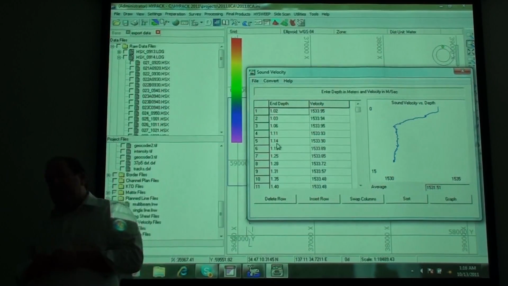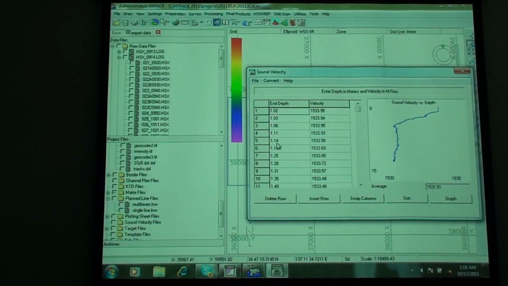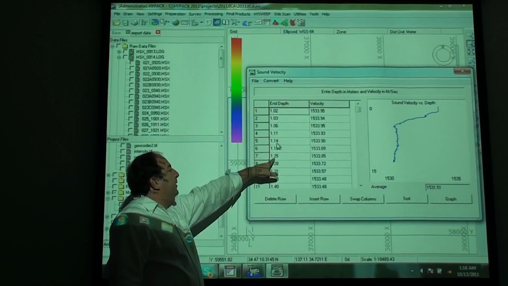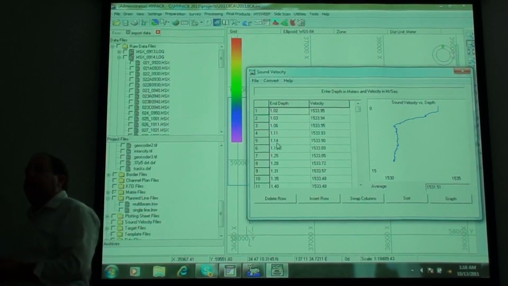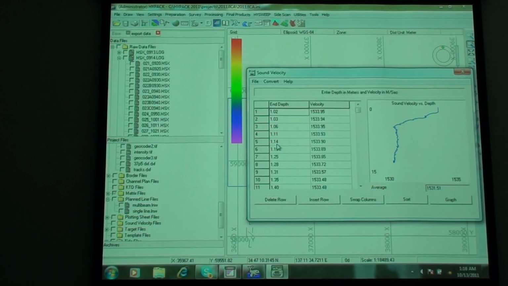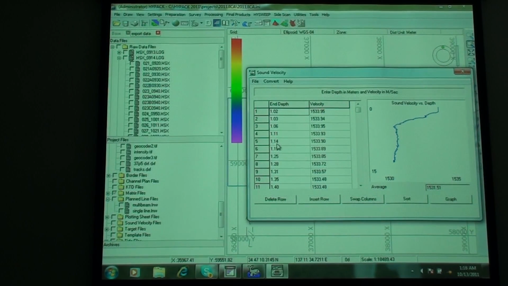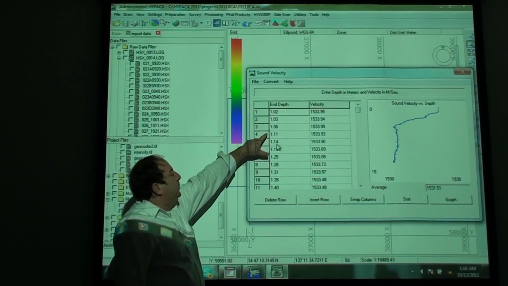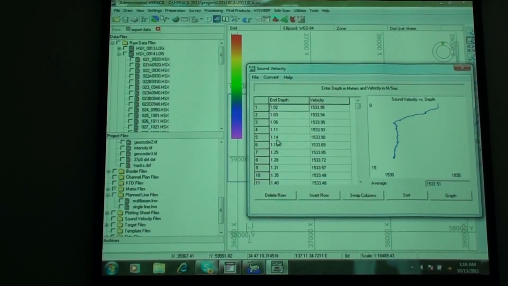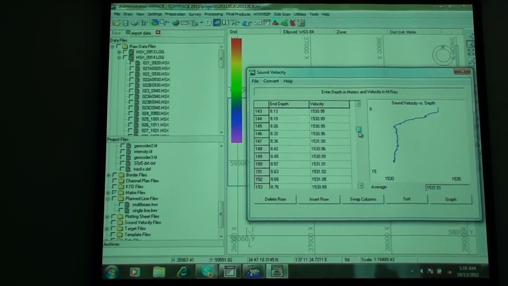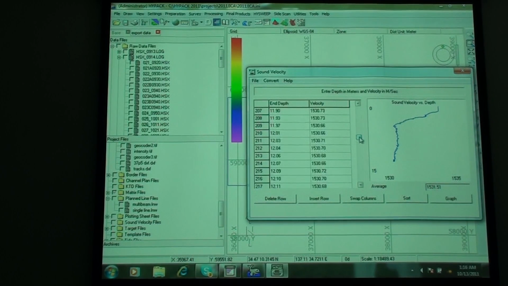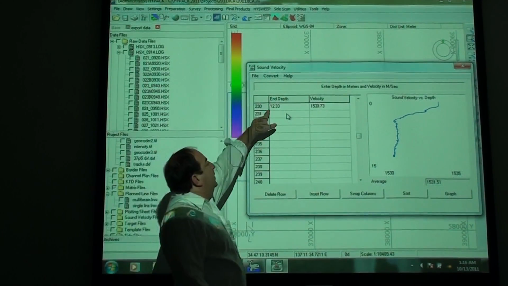If you were collecting the data, you probably don't need a sound velocity value every 3 centimeters. First off, the program would only handle 512 or a certain number. So in 50 meters of water, I'm going to run out of my columns. Let's see how far this is at 3 centimeters. No, we're okay. 230 points in 12 meters of water.